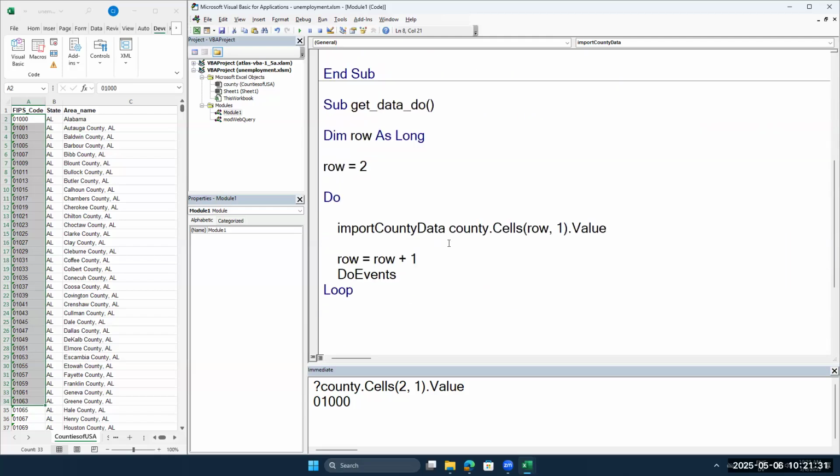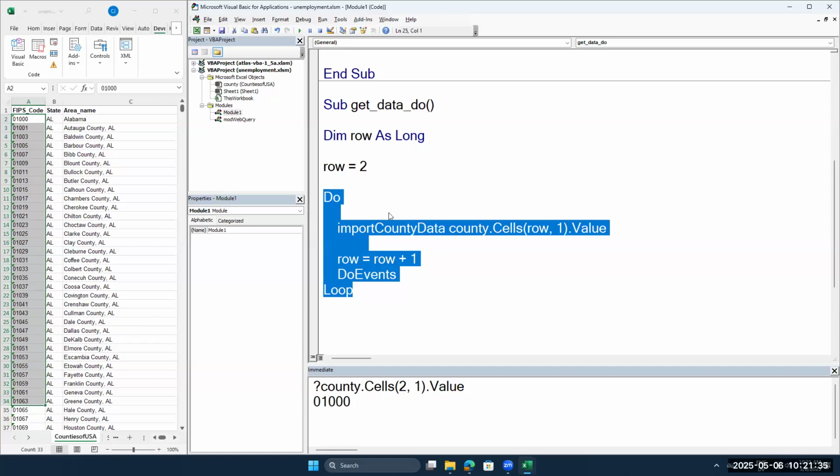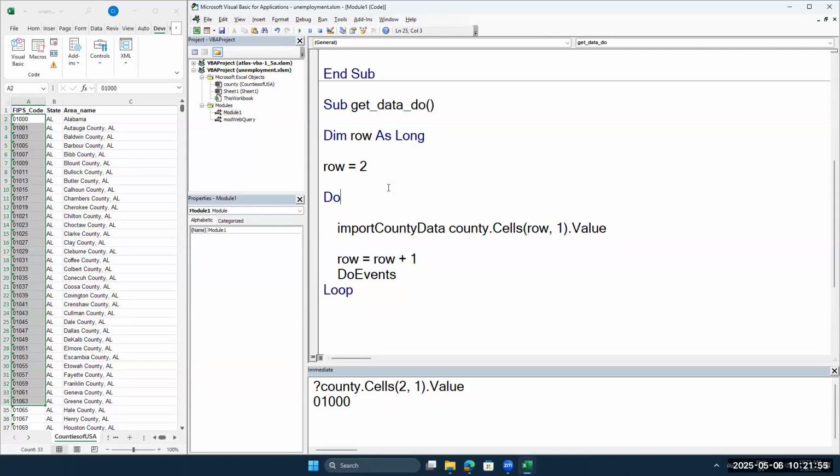Okay. So if I were to run this, I don't want to run it yet because I haven't told it when to stop yet, right? So I need to tell it when to stop. When do I tell it to stop? Do until. That'd be a long do loop, right? Depends how much data we want. You want to get all of it, then you do until it's no active cells in. Yeah, exactly. Let's do that.